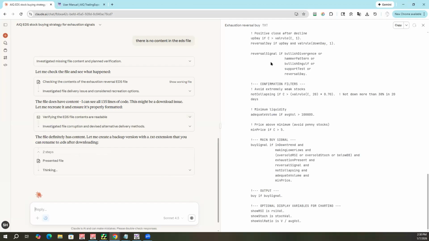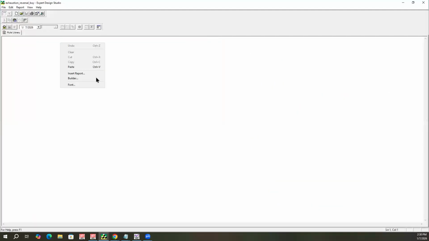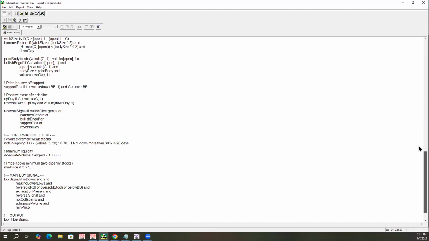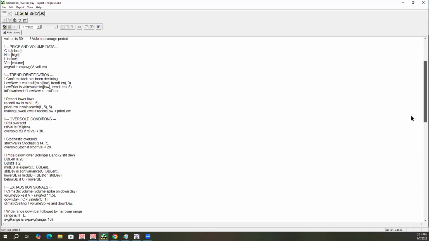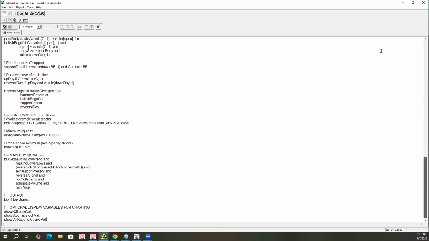Ah, so it's created a text version. That's great. So in this case, I can just copy that and pop it inside the EDS file here, and we paste it in. So remember, we did this live. I mean, how long would it require for me to do this, right? And I'm an average coder in EDS. Some folks are really, really good at this. I throw this in here.